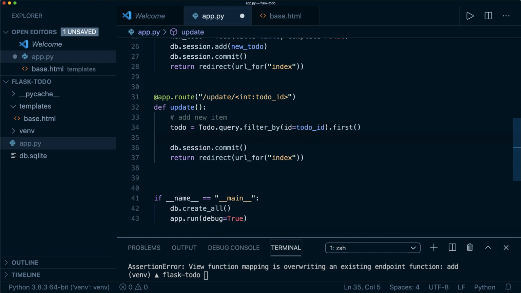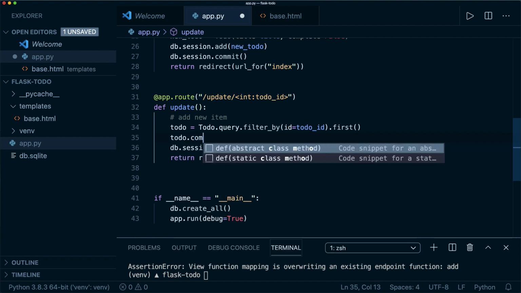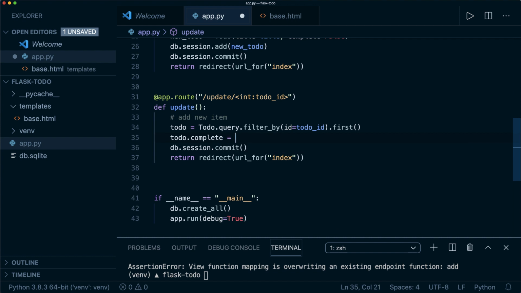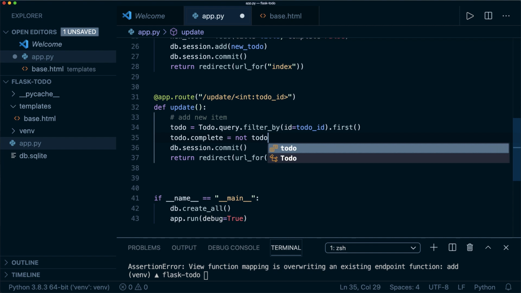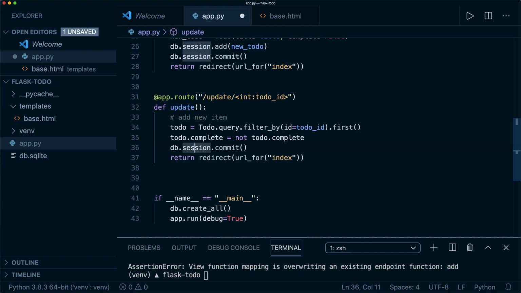So this is our to-do. Now for our to-do item, we want to set to-do.complete equal to the opposite. So we say not to-do.complete. And then we commit this again and redirect to the home page. So this is all we need here.